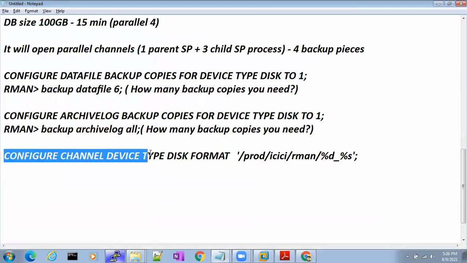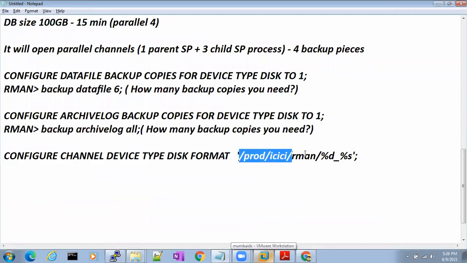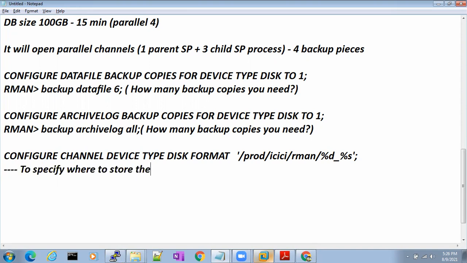We have to type it manually: configure channel device type disk format, and we specify the location with %d and %s. Why are we using this? To specify where to store the backups.